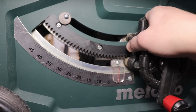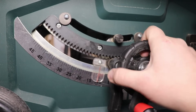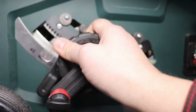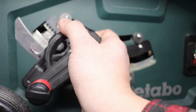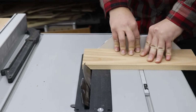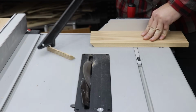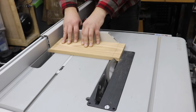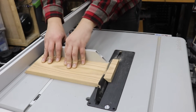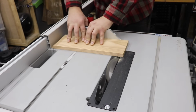Now let's change the angle on my table saw to 45 degrees. That's for the miters on the main box. First of all, on all four boards, I'm cutting a 45-degree angle. Okay, now I've set up my table saw with the auxiliary fence just to make sure I'm at the right distance, and we can cut the second angle on our board.